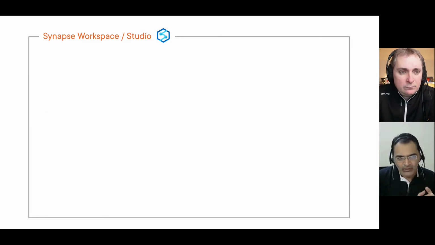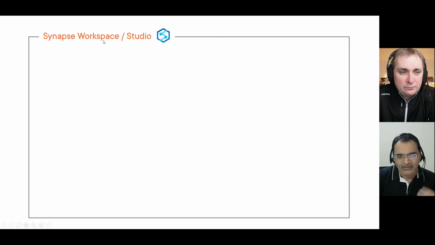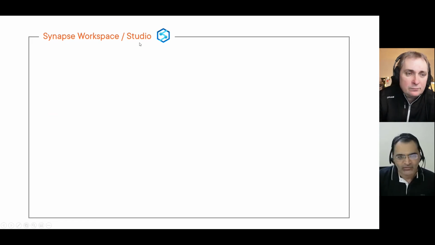In the same way, for Azure Synapse also, we create a workspace where multiple users can come in and start working together. Once we create the workspace, we get a UI, and that UI is called Studio. You can use these words interchangeably, saying Synapse workspace or Studio, but the workspace is like an environment, and Studio is the UI.